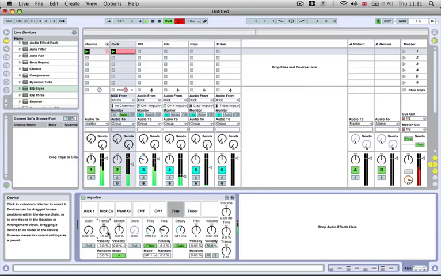I'm going to use this transpose control here, and I'm just going to move it up a semitone, just to make it a wee bit more snappy. Just change the pitch of it slightly. And then I'm going to leave that around 12 dB or so.